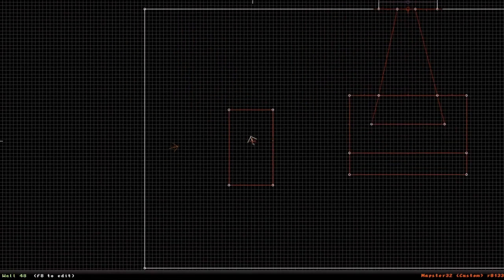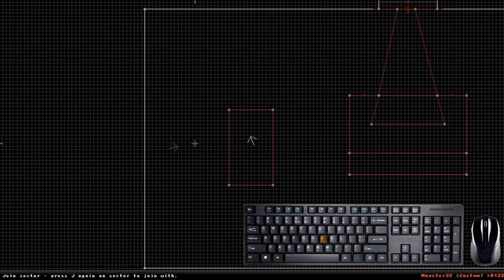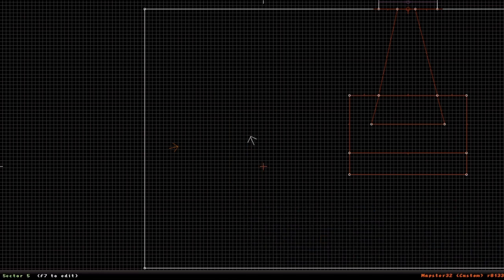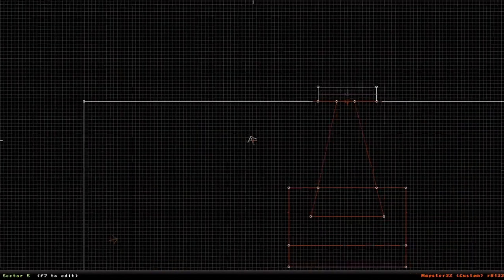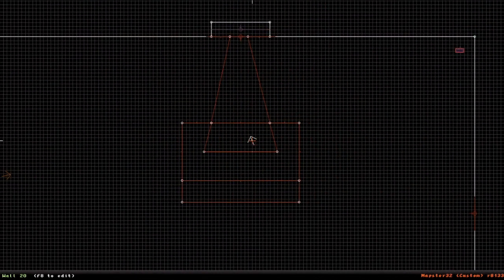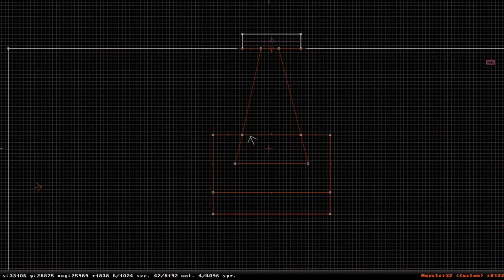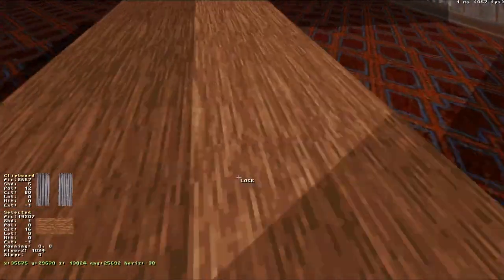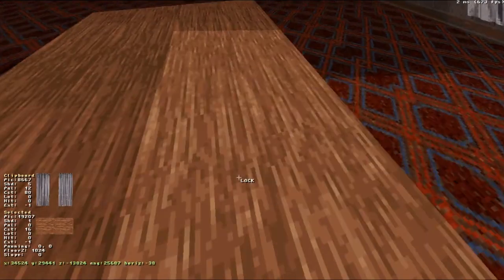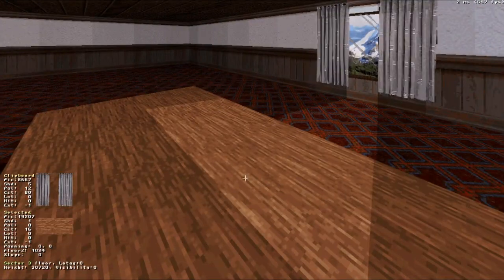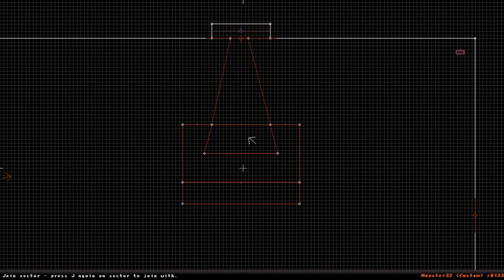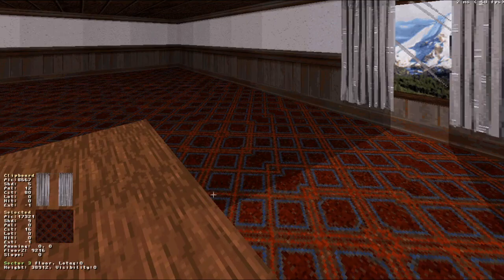So, to get rid of it, we're going to join it to the room that already exists. So you want to press J on the existing place that you want to keep, and then press J on the sector. It will delete it completely. Or join it. Technically not deleting, but merge it. And now that is actually gone. You can do this for the table as well. You can do this to anything, usually. So if I want to get rid of this little light texture I've created, or this sector to make the illusion of light, press J on the table, J on the sector, and now it's gone.